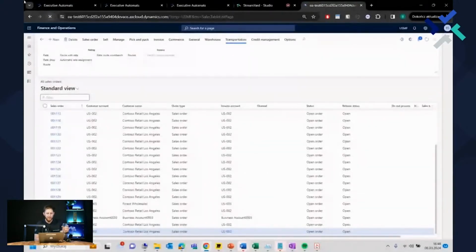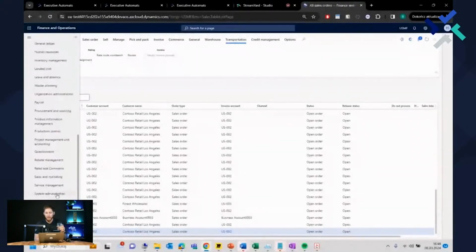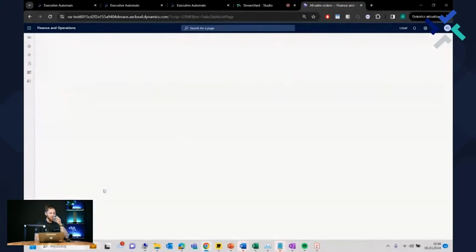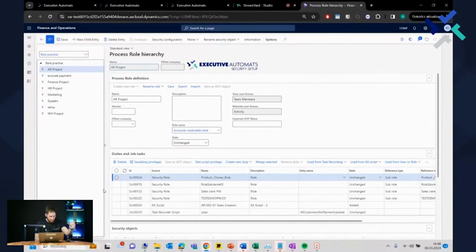So now I'm going to see the whole system, and in the system admin, you will see security process roles maintain. Left hand side, your organization structure. So in here you define the way you are structured, your hierarchy of an organization, business flows, however you're going to feel comfortable with. Just build your areas. It will help you find the perfect place where to save your role.